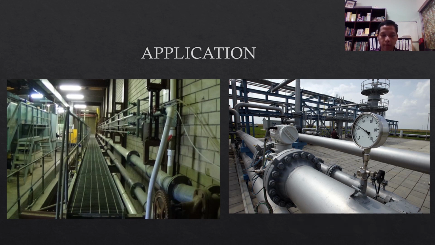So this is some example of pipe. There is a lot of it in buildings here, and we also use this in industry, and also this one. By calculating the flow rate and energy loss, we can reduce some accidents or injuries that might happen, or maybe some broken things, because we cannot control the flow rate. So I think that's all for my video for this application and also for this experiment 4.